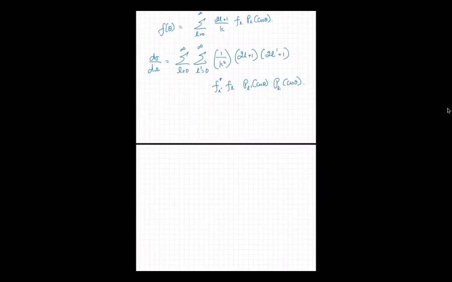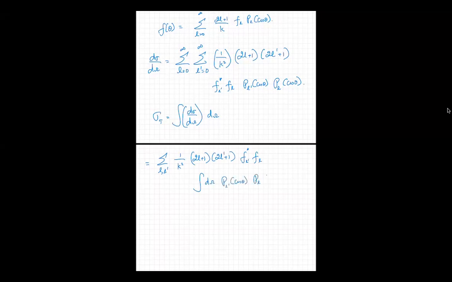Okay, so what is the total cross section? The total cross section, sigma total, is looking at the scattering cross section per solid angle integrated over all such solid angles. So this is equal to, now since I am only integrating over the solid angles, I will pull out everything that is not a function of theta or phi outside the integration. So this is the sum over L, L prime, 1 over k squared. k squared is just the incoming momentum, which is a constant. f_L has nothing to do with the angle. The only thing that depends on the angle is the integral d omega P_L prime cosine theta P_L of cosine theta.